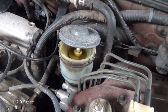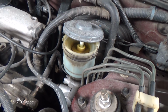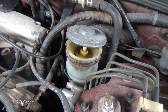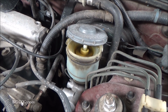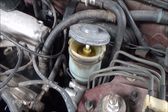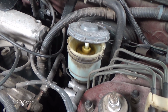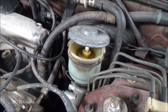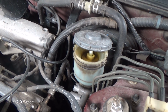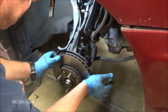And when you're pushing the brake calipers back in, you want to keep an eye on your brake fluid level. Make sure that this doesn't overflow. If somebody's added fluid, which I don't recommend, or topped it off since the brakes were done, then there's a possibility it could overflow. If it starts getting too high, take a turkey baster or a pump and just lower that level a little bit. All right, we'll straighten this back out.